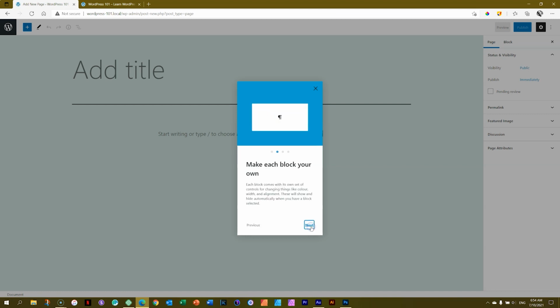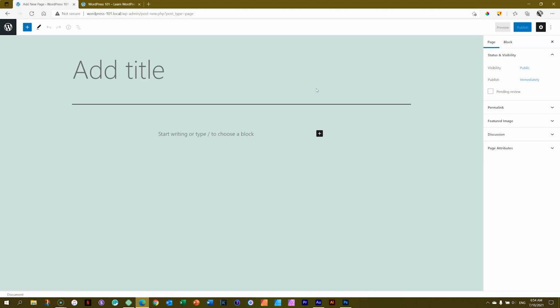You can read everything here, but because I'm going to show you everything, we are not going to get too worried about it. You can simply close it out here. There's a lot to take in here. And again, like I've mentioned to you earlier, there are some features in this setup that you're going to use a lot, some you will use sometimes, and a lot you will probably use never. All we want to do at this moment is to create a new page.